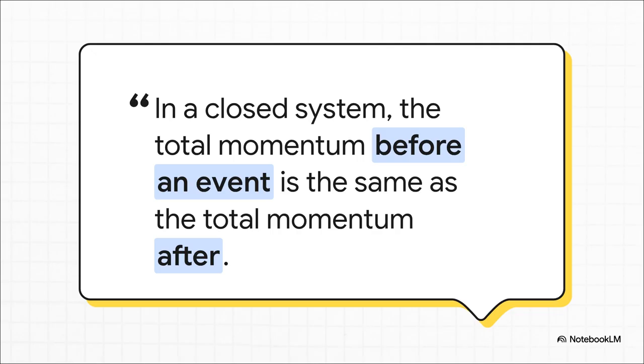But why? Well, it's not magic. It's a direct result of Newton's third law. You know, for every action, there's an equal and opposite reaction. The forces inside the system, like 2 balls hitting each other, are internal. They come in these perfect pairs that cancel each other out, so the total momentum has to stay the same.